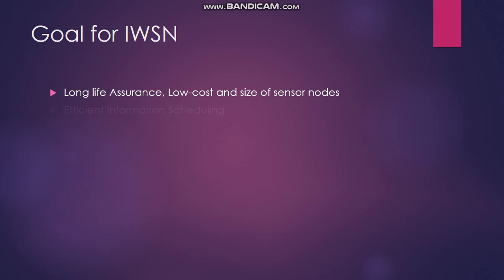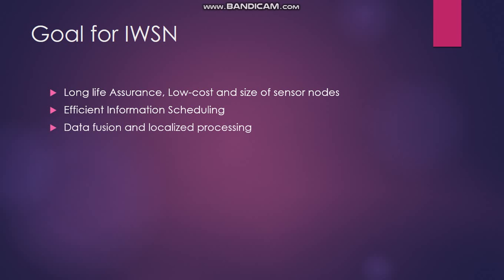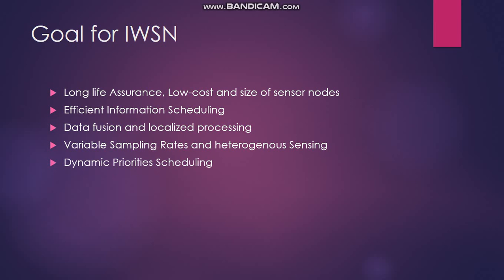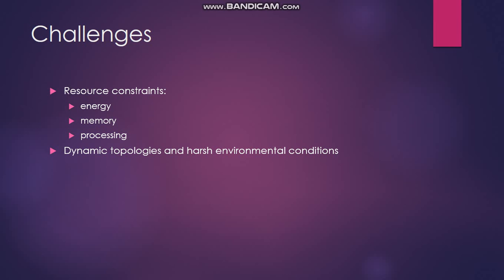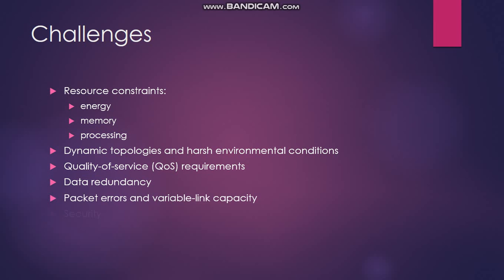Here are some goals of IWSN, which I will be discussing further in the coming slides. But before that, let's talk about some challenges. Resource constraints, energy, memory, processing, dynamic topologies and harsh environment conditions, quality of service requirement, data redundancy, packet errors, and variable link capacity, security, large-scale deployment, and ad hoc architecture.